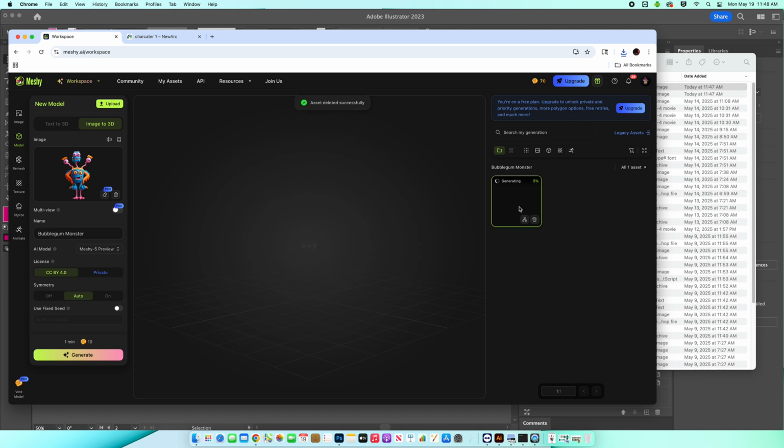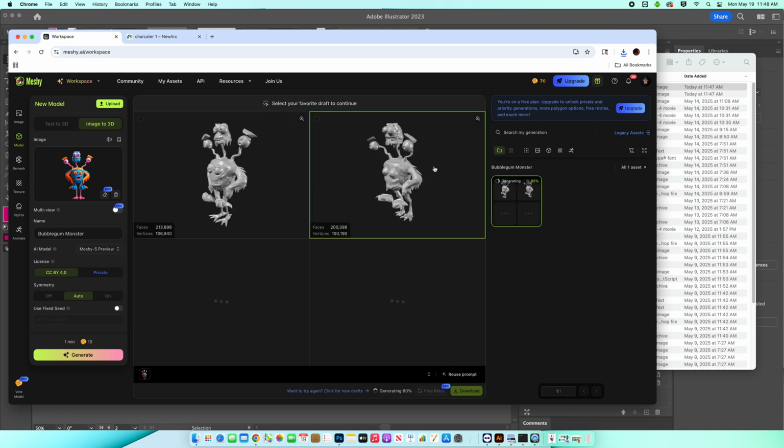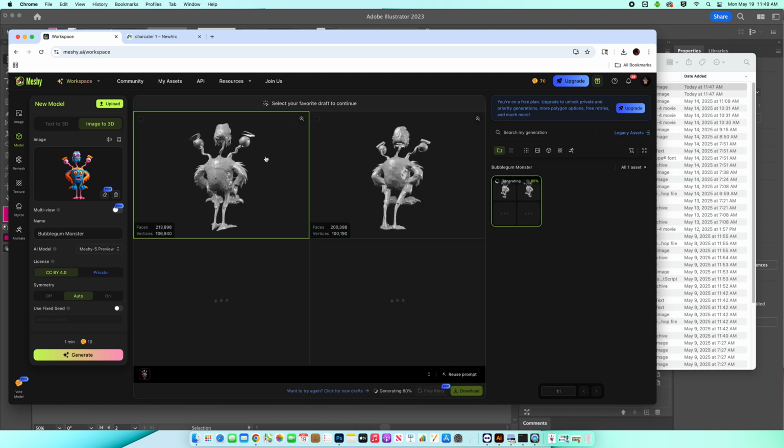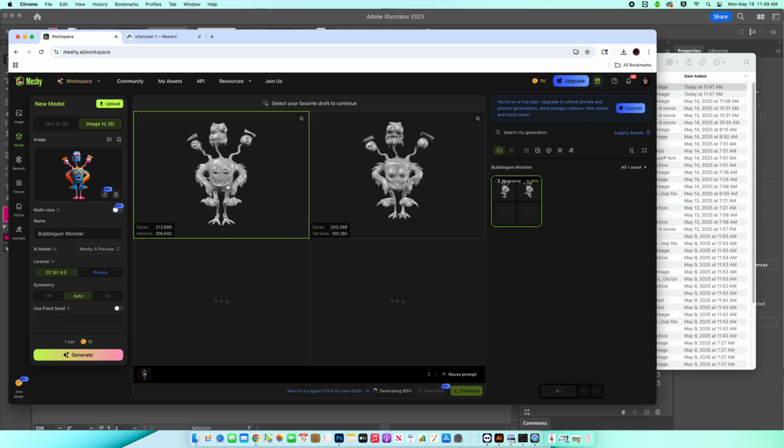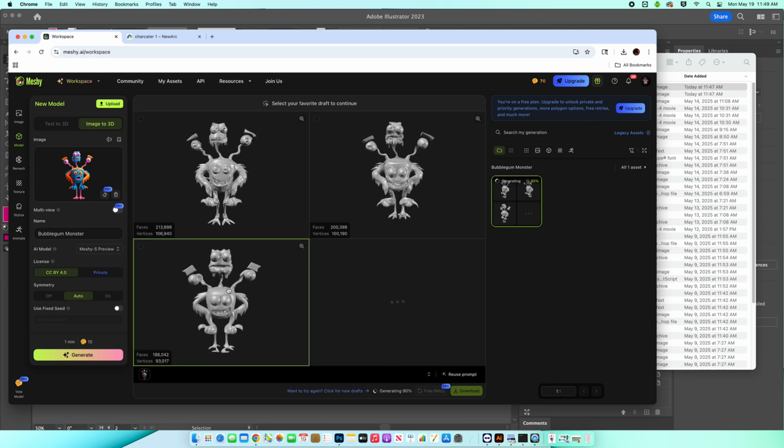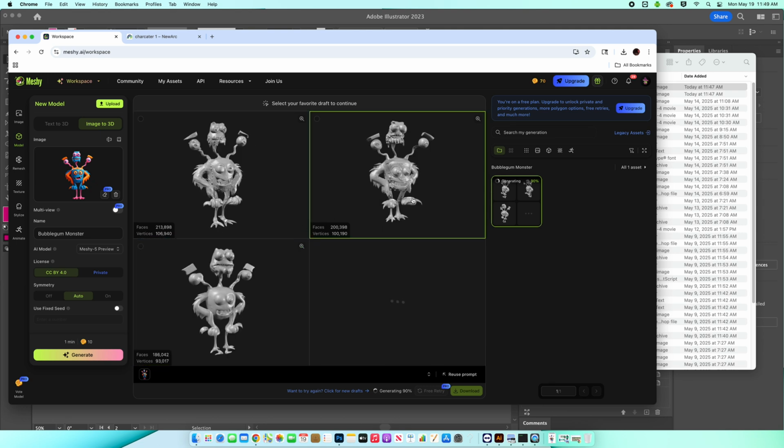Okay, but this one's going to start working, creating your 3D model. For this, it's going to take a few minutes to pop up. And so once it does, you're going to select the one that you'd like. And then once you select that one, you can hit confirm, and it's going to do a colorized 3D version of that one. So you see it gave me the first two so far. It's finishing up the rest of them. And so you go through, and there are just subtle differences between the different ones, and you kind of pick out the one that you like.